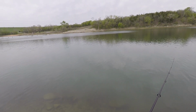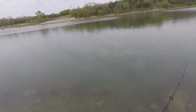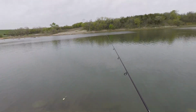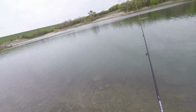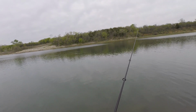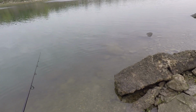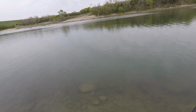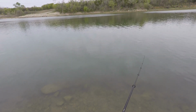I think they're to the point now where, spring is when they get the generators fired up for the hydroelectric stuff. And I noticed the offices, the cars were up there today. I think it was before I went to the Classic, that weekend before, I heard the sirens going off where they were letting water out of the dam from up top. And I know we've had lots of rain. So things are starting to get active now for sure. White bass are running. Bass are starting to move on to beds.